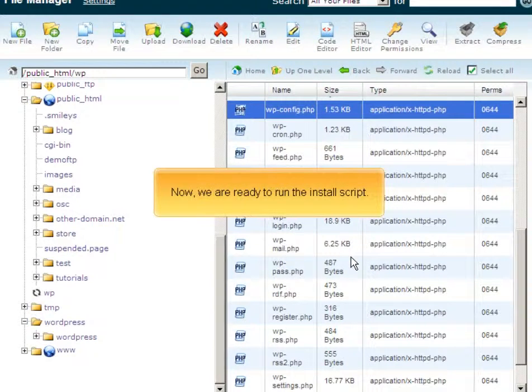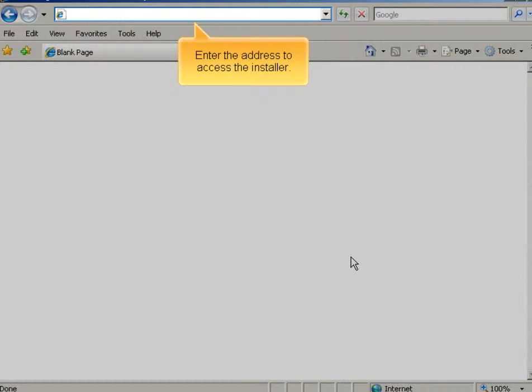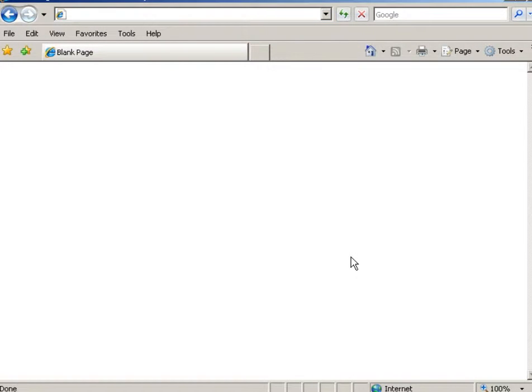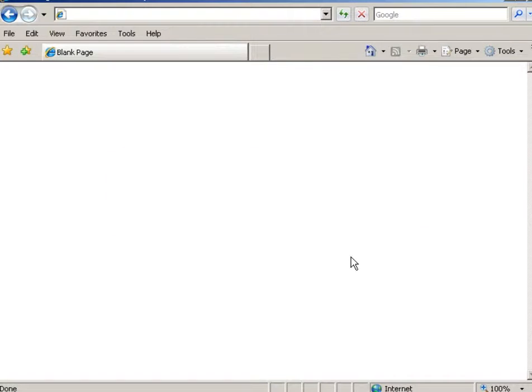Now we are ready to run the install script. Enter the address to access the installer. This will be the same as the URL to access your blog with the path wp-admin/install.php appended to the end of it.